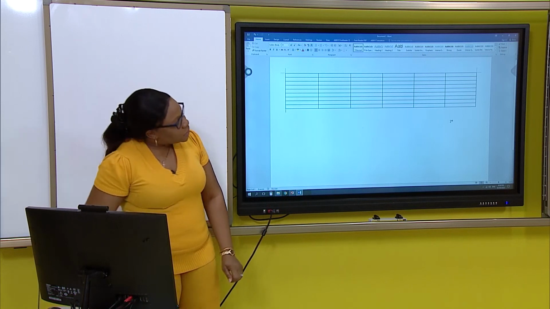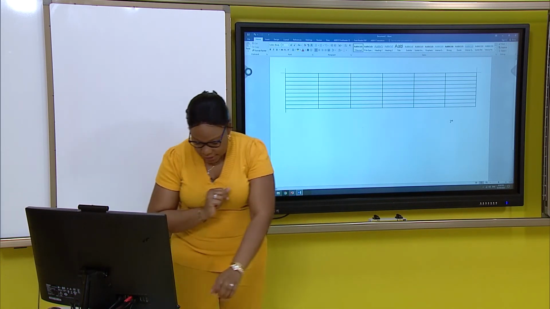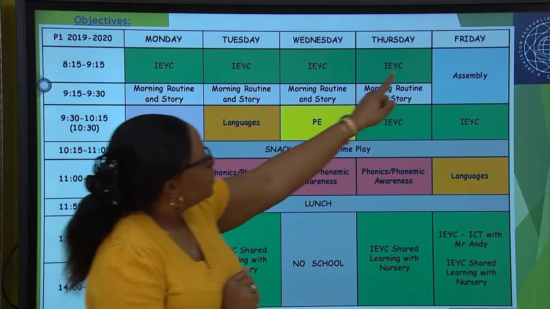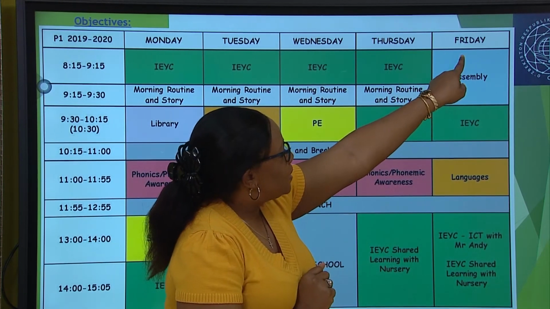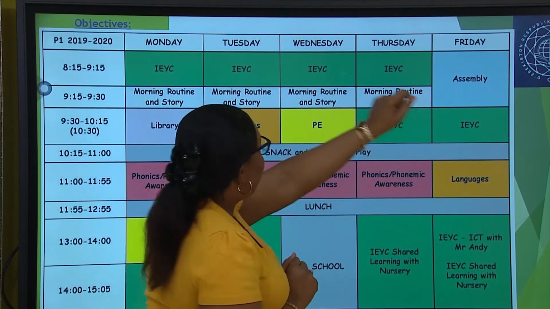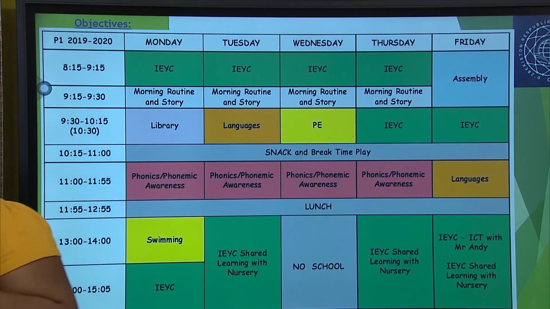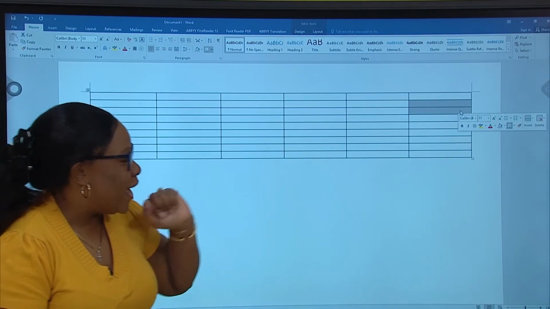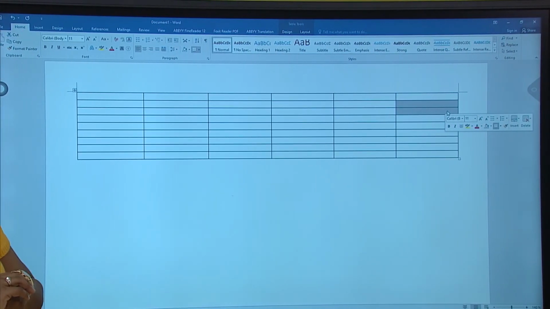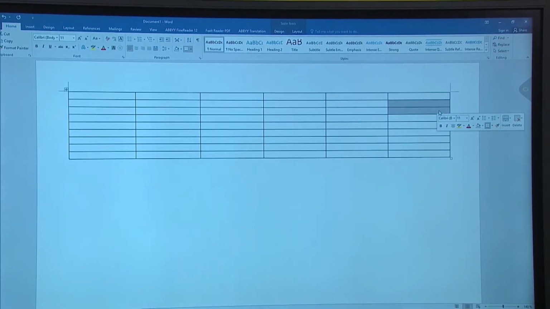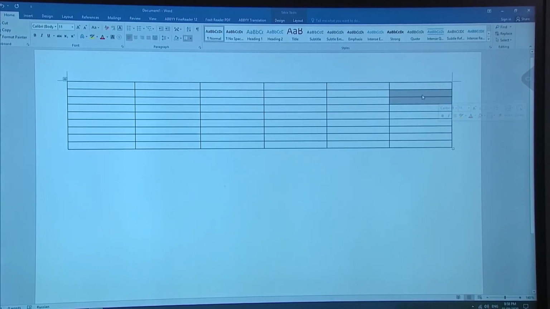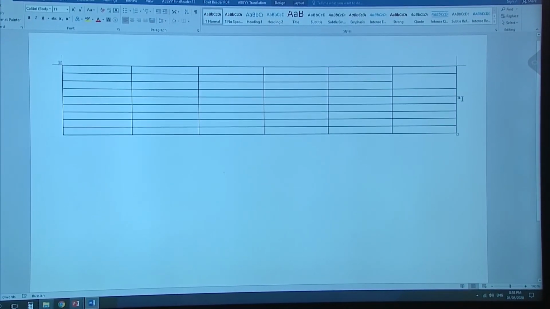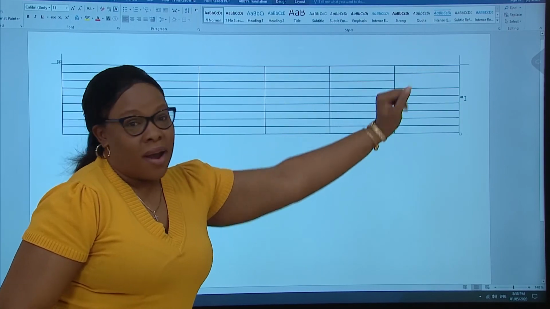Good. Now let's look at the cells that we need to merge. Let's just go back quickly. So we need to merge the last cell in the 2nd row and the last cell in the 3rd row. Last row, 2nd cell, and last row, 3rd cell. Good? So we're going to merge those together. So we select, click the right side of the mouse, and choose Merge Cells. Did you see that? It's now one.